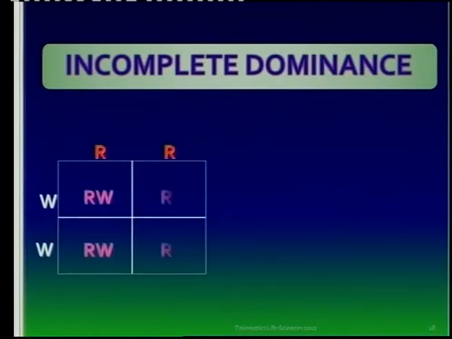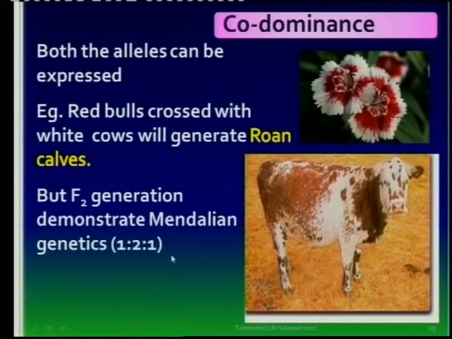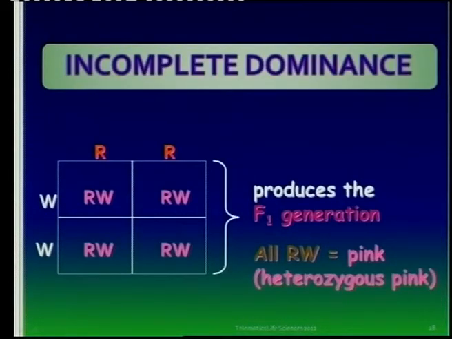And we don't only get it in flowers. There it shows you the Punnett square of why all of them are pink, and they are all heterozygous, but we also get it in cattle. Here you see the white and the red. Sorry, just a moment. Still the incomplete dominance.